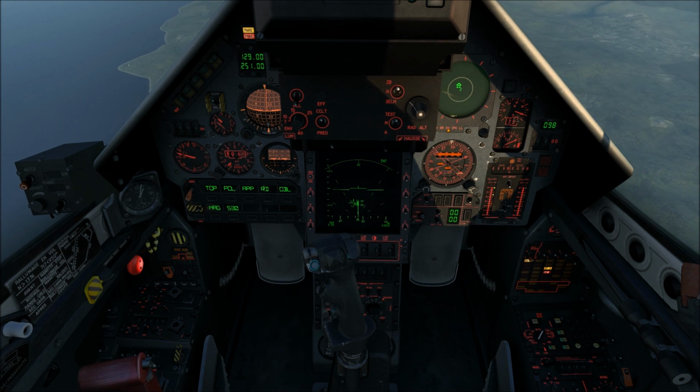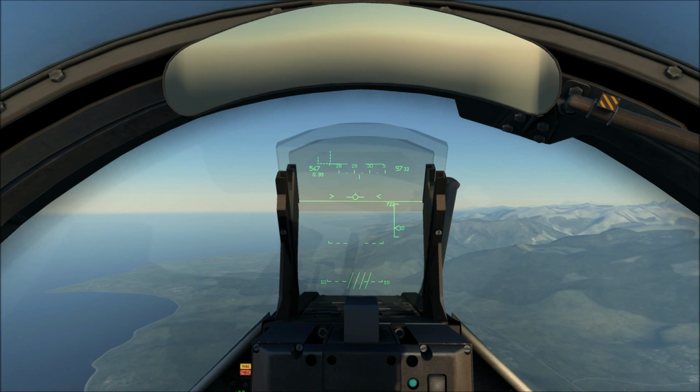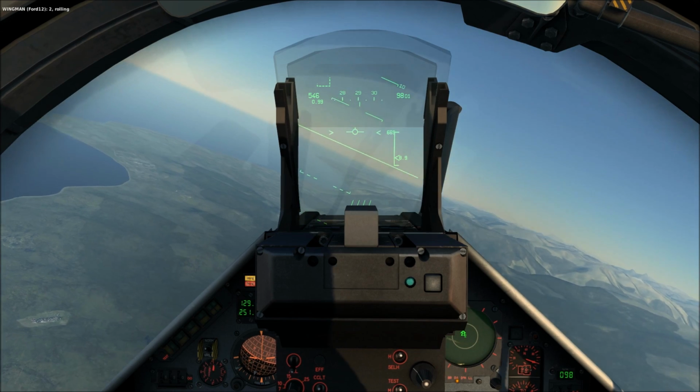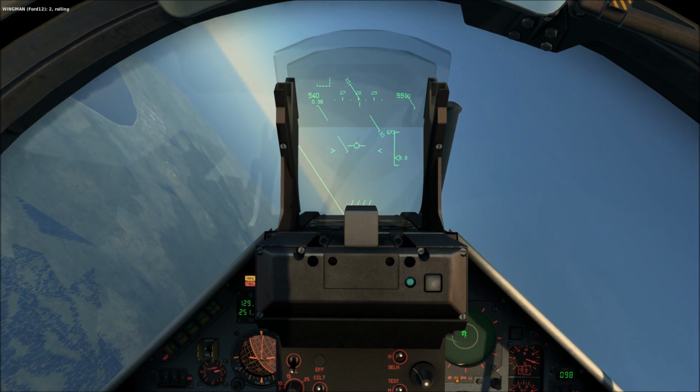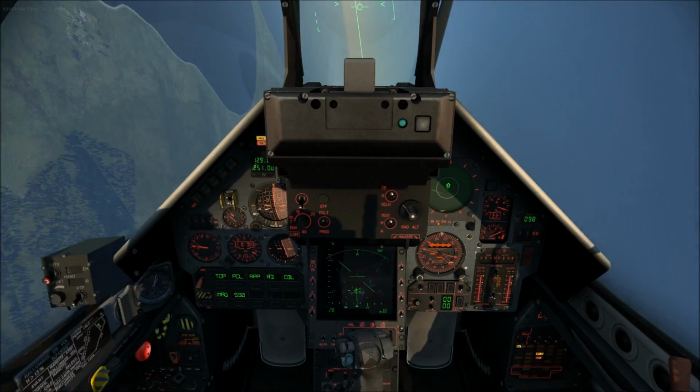Okay, now we go over a target. As you can see there's a target there. What we do, we go over it and we lock it up with the enter button. Enter button, you will see a box there. Okay. What you do, you're going to select a weapon, turn to the box.